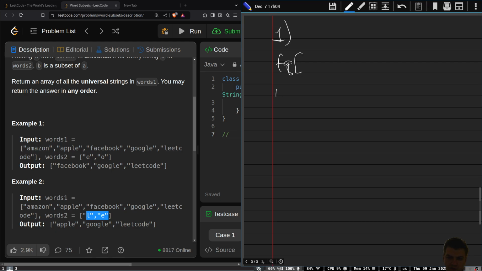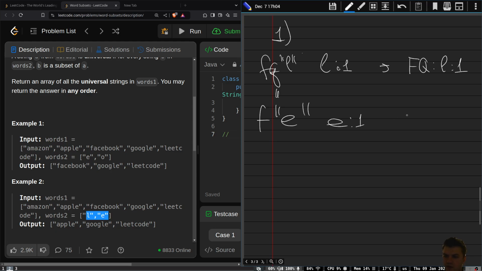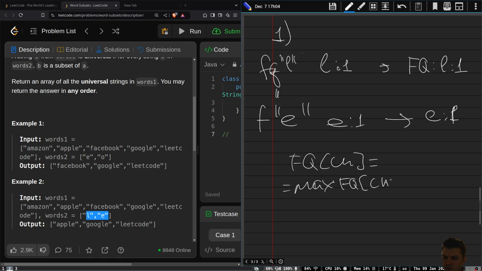Frequency for L is L1, and then I populate the global frequency map with L1, and then frequency for E is E1. Basically the logic is the following: I take the frequency for the character as the max between the current recorded frequency and the new frequency, and do that for every character in a new string.